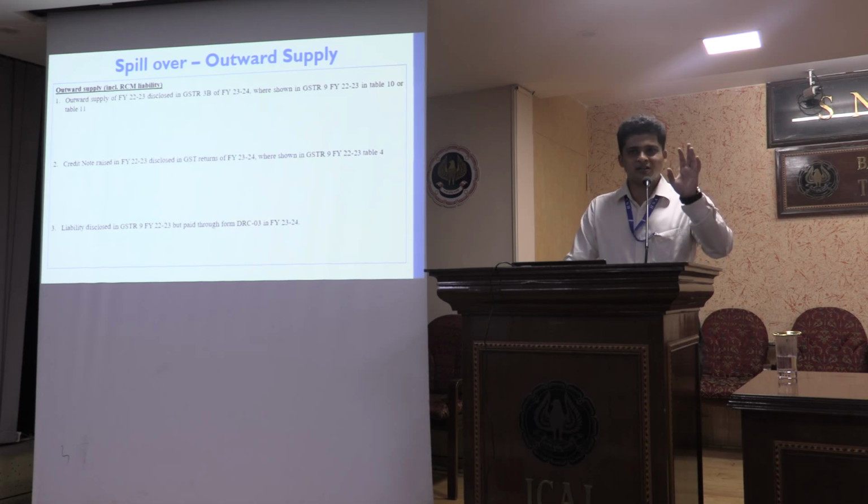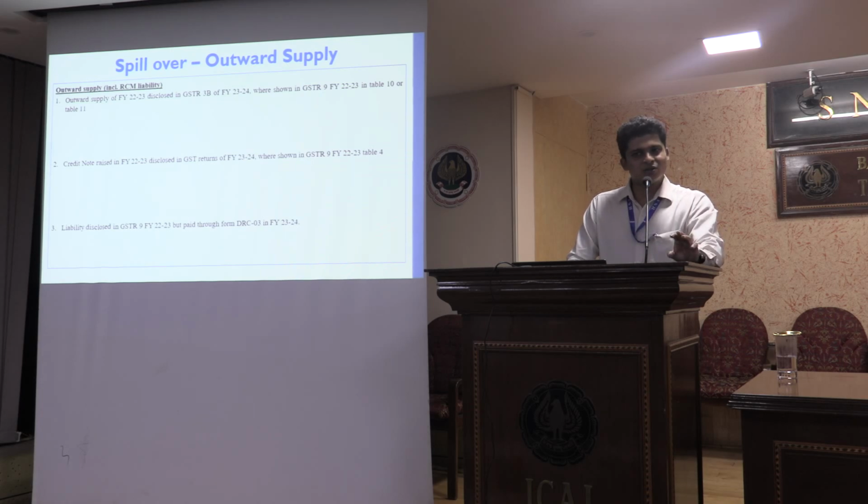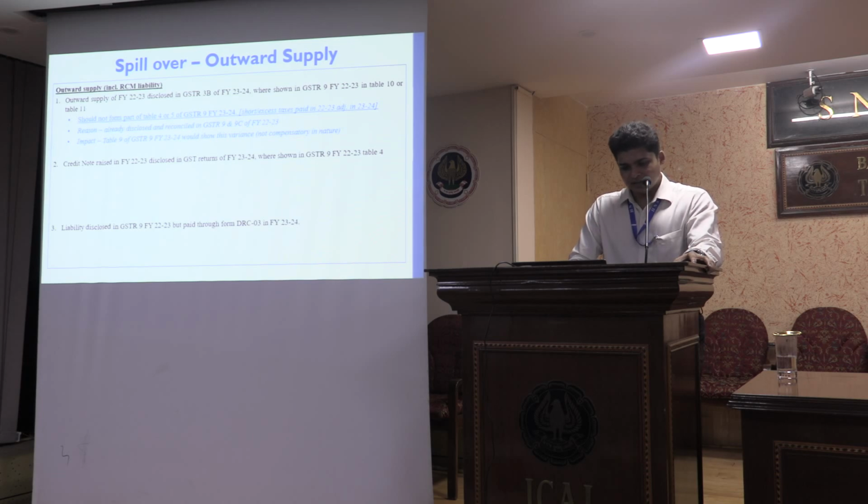It is coming in my GSTR 3B of 23-24, but it is forming part of my books and disclosures of 22-23 GSTR 9. Should I disclose in 23-24 GSTR 9? In which table? Table 4? In table 4. No. Yes. So answer is no, we should not disclose it. Already disclosed, already reconciled with even the GSTR 9C as per financial statements. So that is the answer.